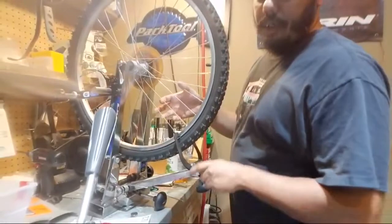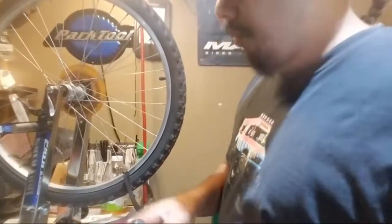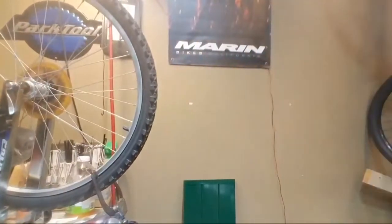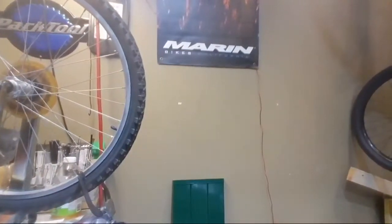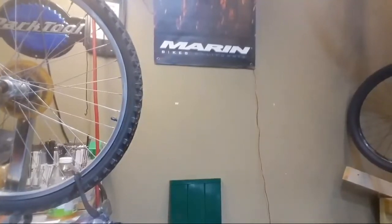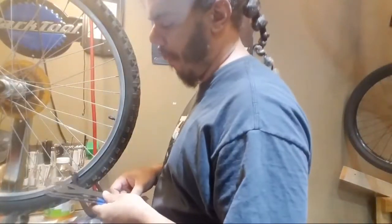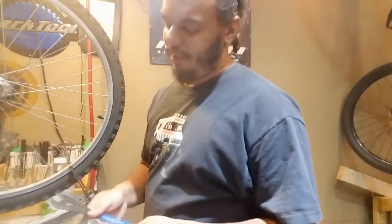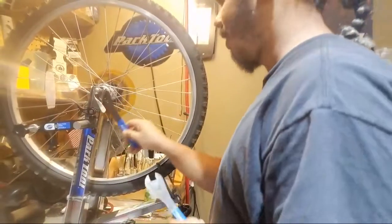So one of the other things I want to do is this wheel's got a bit of play in it. So I need to adjust the hub first, because if I'm adjusting it and I touch it and move it, it will show that it's out of whack. So we're going to adjust first. It's like not even finger tight. That's how loose it is.